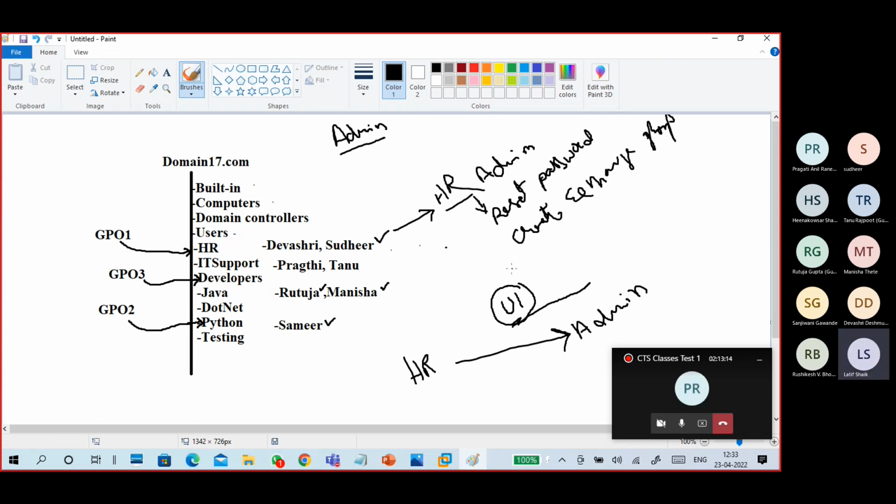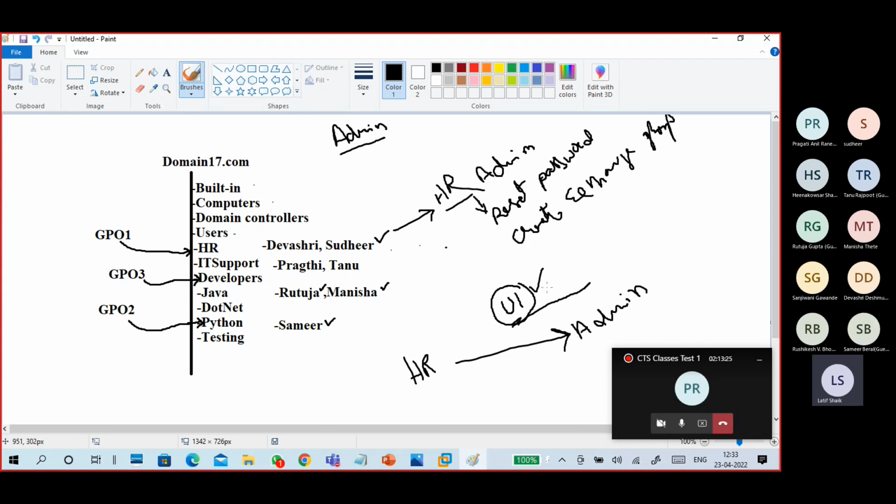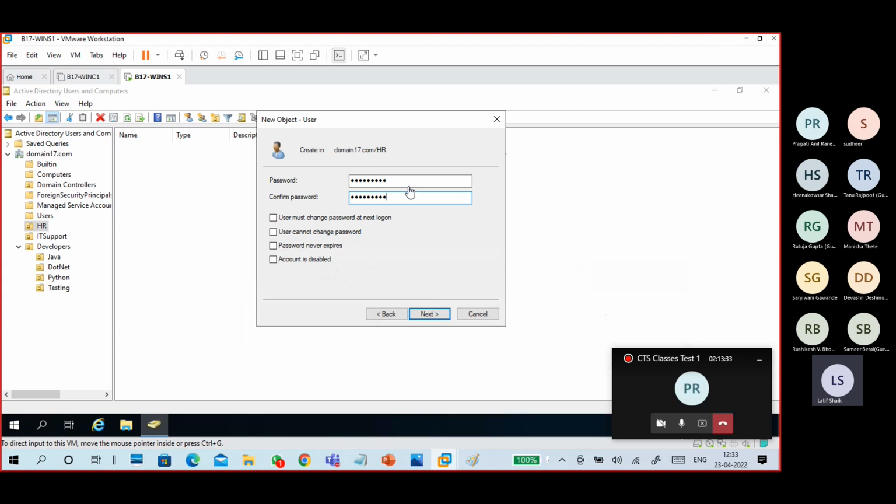So what will the admin do? Admin will create a user and give the username and password to the user. The user takes the password and logs in for the first time.